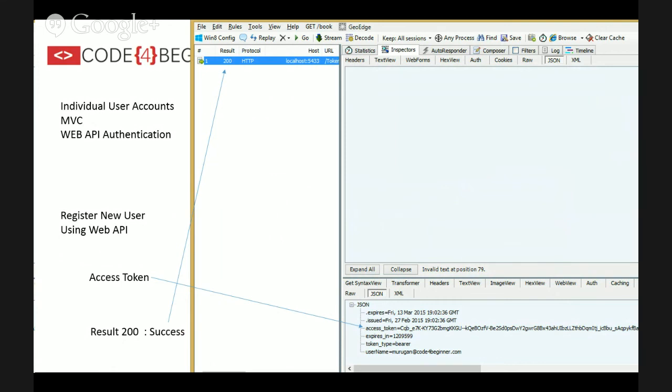Now when you click on submit, you get a 200 HTTP. That means your credentials have been accepted, and it returns an access token, an expiry time, and the token type. It tells that it is a token type called bearer, and the username is murugan at codeforbeginner.com.